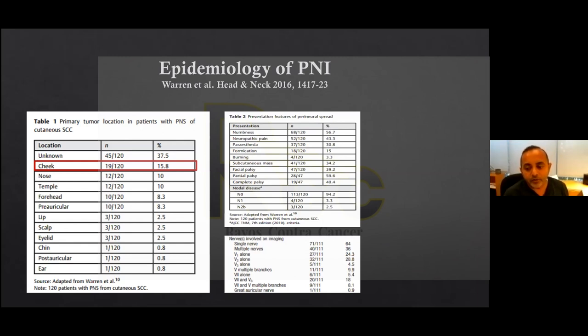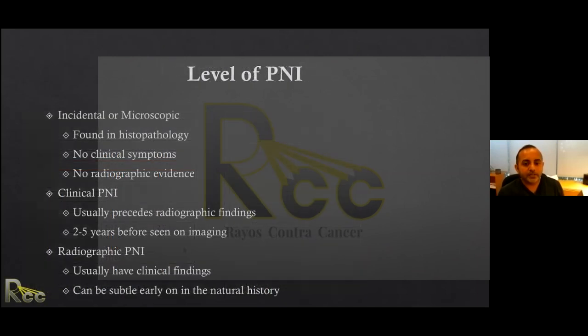And then certainly if it involves functional nerves, like your motor nerves, like your seventh nerve, you can see facial palsy in patients when they come in. PNI, we often think of it as involving just one nerve, but that's not true. There are connections, particularly between cranial nerve V2 and 7 and V3 and 7, where PNI in these tumors can jump across nerves. And we'll talk a bit about the need to cover the connections between these two nerves when you see patients with PNI in one or the other. And you can see that while the majority of PNI is in a single nerve, about a third of patients can have involvement of multiple nerves.